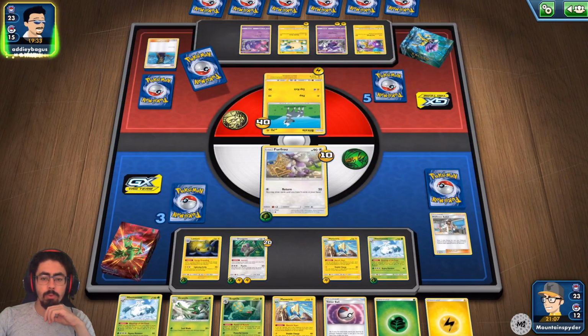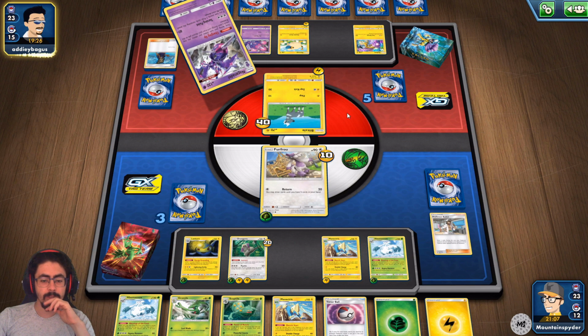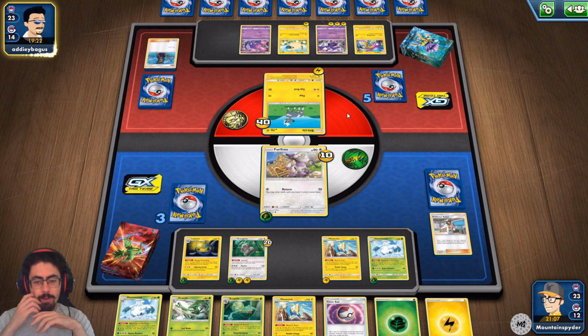Because the thing is, Urunguru will be able to come in and knock out the Naganadel. Oh, wait, it won't, actually. I'm going to be short by 10 damage. Should have saved that prof. That's just not going to get a KO.